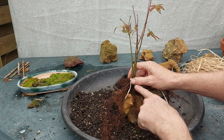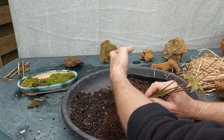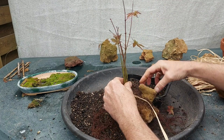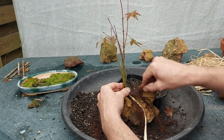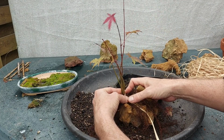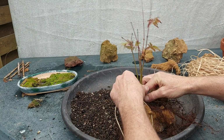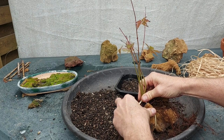Some roots will come from this side of the rock, some will come here, a couple in the back to make sure that it is well fixed. And then of course you want to see the rocks from the roots from all sides, so some here. That will look nice here. You don't need too much in the back, just a little to hold it. And now with the remaining raffia, we'll do a first fixing of the tree to the rock, and then we'll take care of the rest of the roots. So tight.